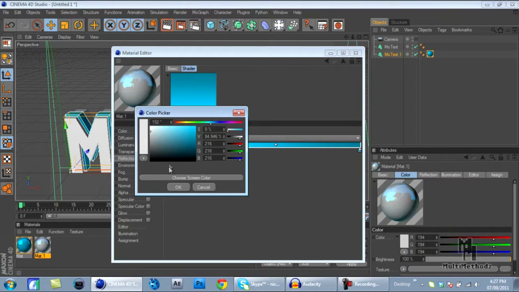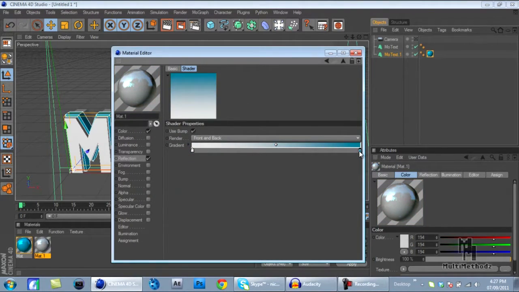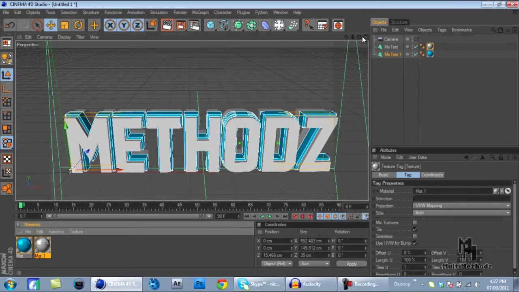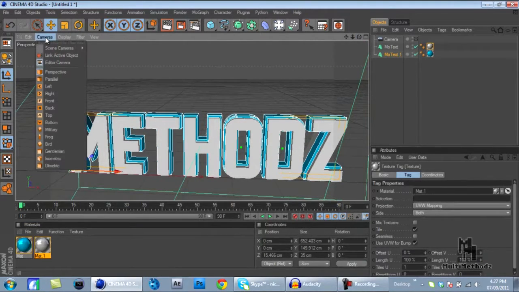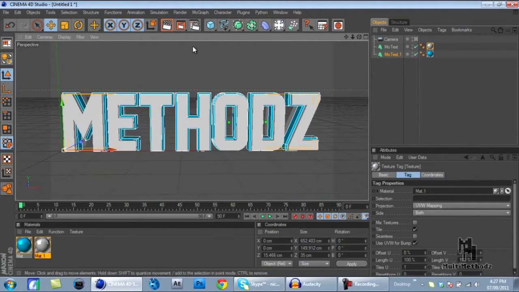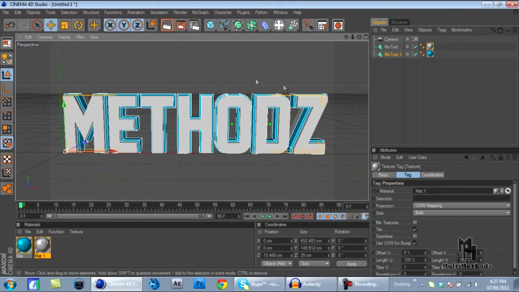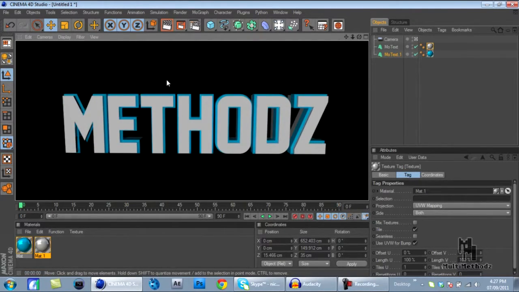I'm just going to go light gray to dark gray for this one. Okay, now I'm just going to drag that onto the first one. And now if we go back to our cameras tab and go to scene camera, and it'll get us our nice view back. And be careful not to rotate it out of the way, because you've got your nice view how you want it. If you're on scene camera, it will permanently affect that. So just hit Control R, or this little one right here on the right.